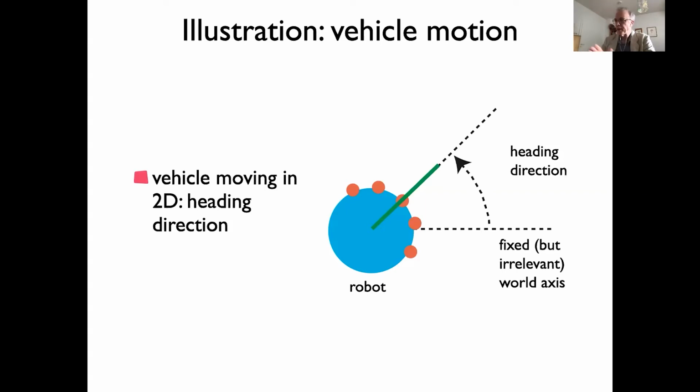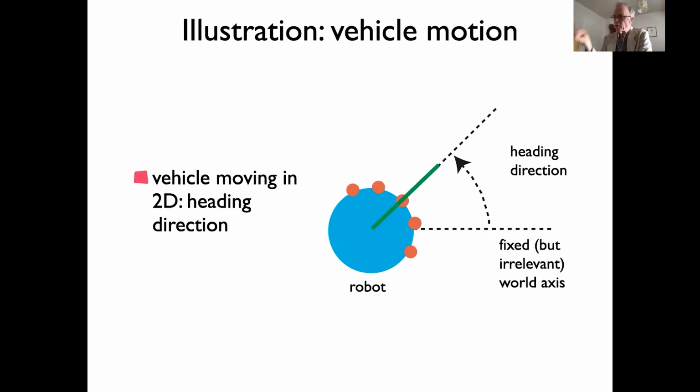So a vehicle moving in a plane, this kind of vehicle with active wheels, has 2 degrees of freedom. It can move forward and it can rotate on the spot. And normally it combines these two things. On a robot like that, that's just controlled by the 2 wheels, if you look at the average rotation of the 2 wheels, that determines the speed, the forward velocity, and the difference in rotation of the 2 wheels determines the rotation rate of the vehicle. If you think of a car, a four-wheel vehicle, it's a bit more complicated because of the steering angle and this more complicated geometry, but it's roughly the same idea.